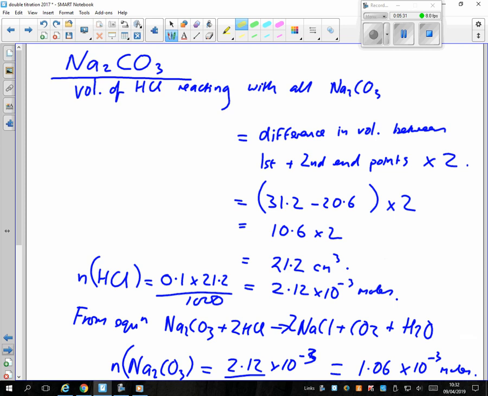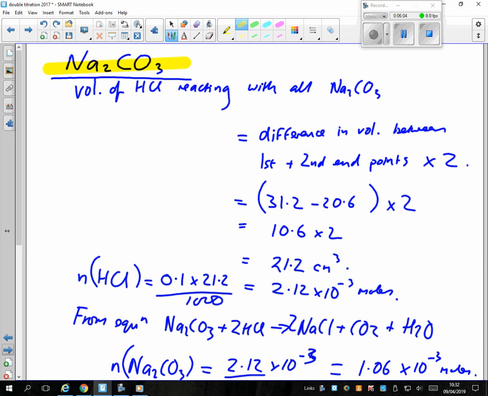So I'm going to work out the sodium carbonate first of all. Now, actually, if you read your book, there are two things you need to work out. You need to work out the mass of sodium carbonate in that solution that you've just used, and you need to work out the concentration of the sodium carbonate. All right, so we're going to go back to my old favorite thing, the three-step process. That is, find the number of moles, use the chemical equation, find your unknown. All right, which you should be pretty familiar with anyway.